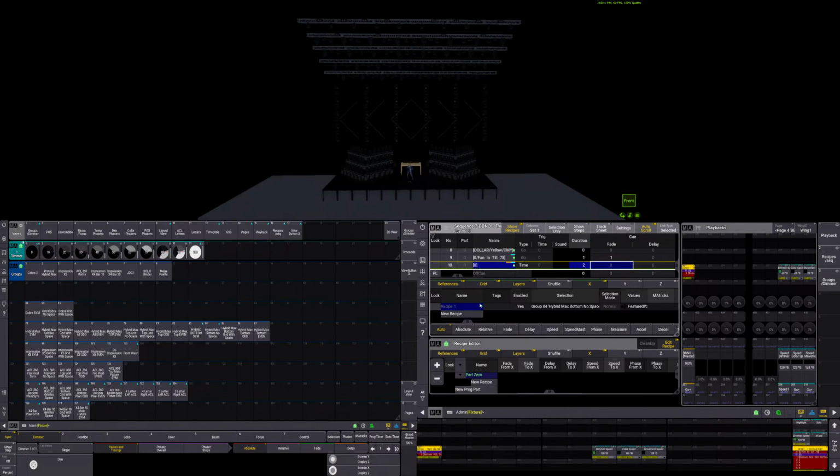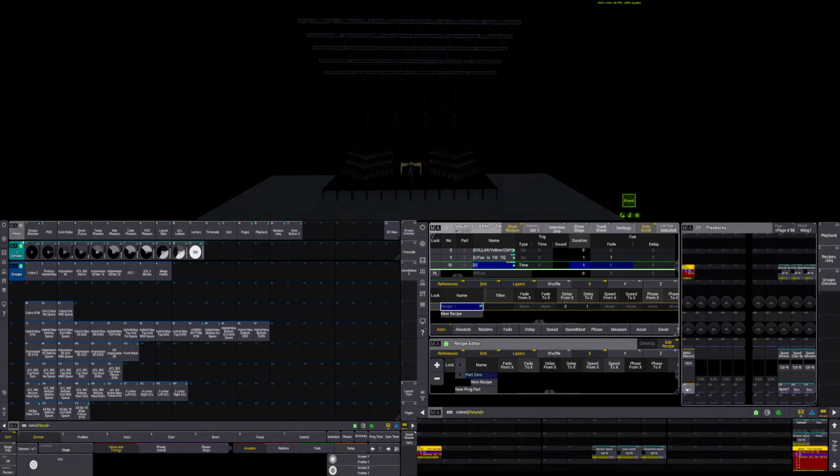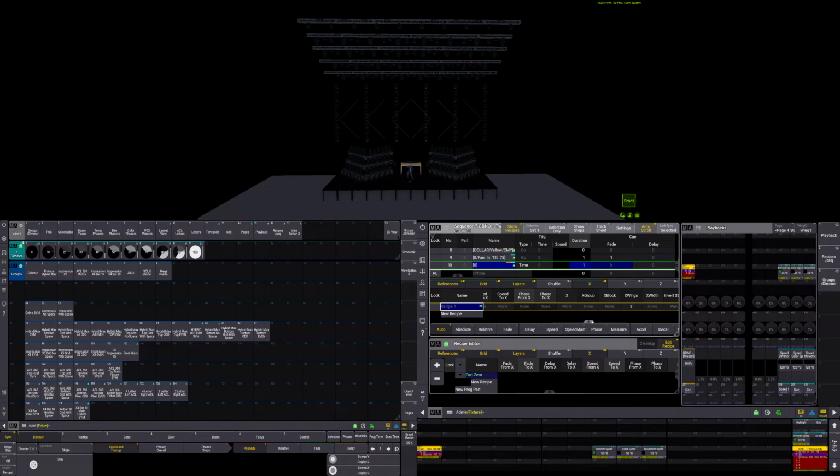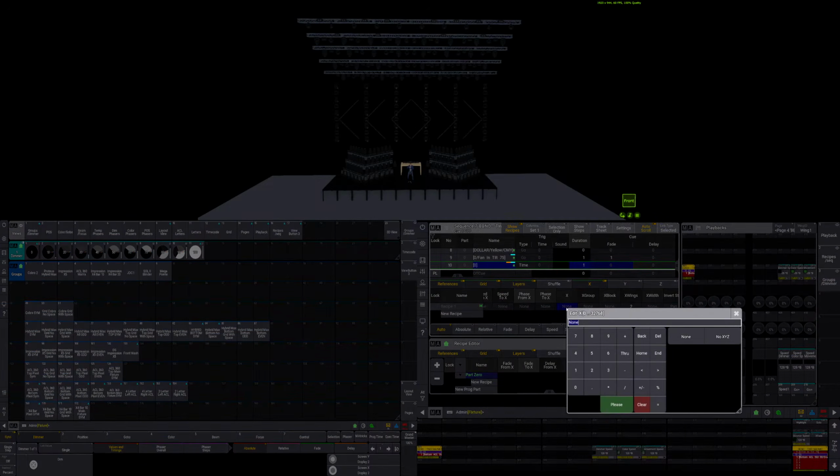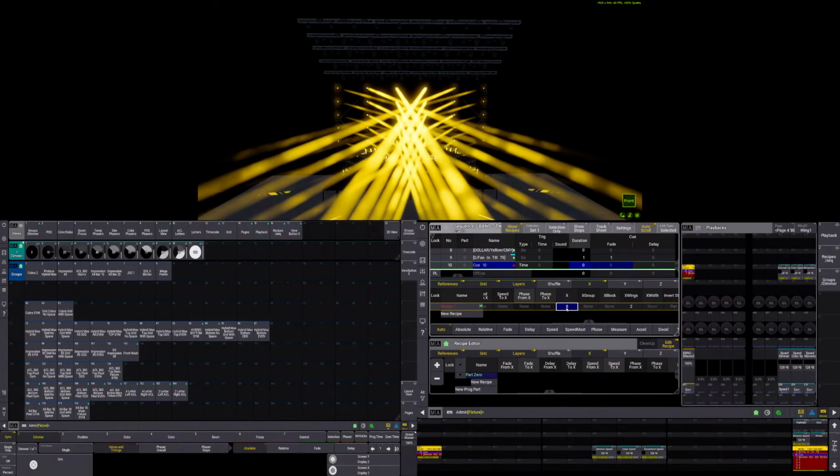And I could easily speed it up by just going into the recipe and saying, hey, move faster. Hmm. But I kind of want it to be more interesting looking.